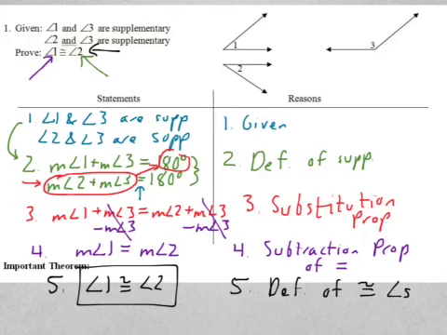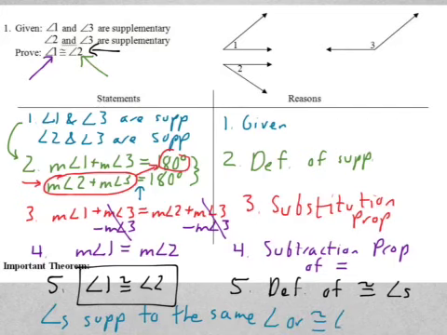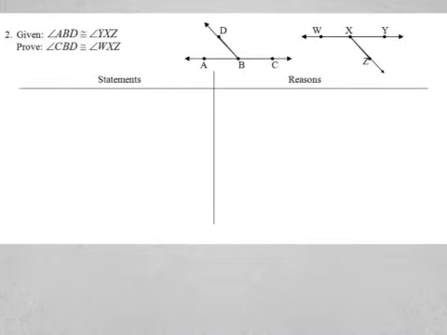And that is that angles that are supplementary to the same angle or congruent angles are themselves congruent. I'm just abbreviating the property that we just proved. Whew. Okay, so let's look at one more example so that you can see how this works. Okay, so just to get you a little more exposure to it, I guess.